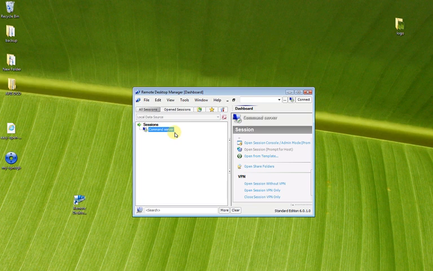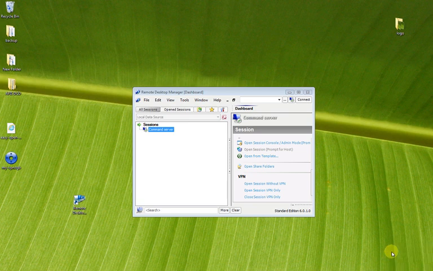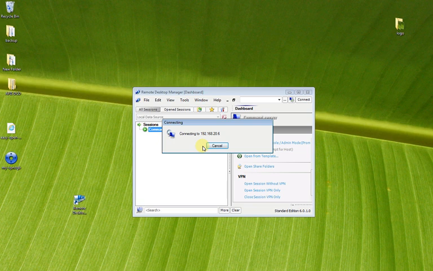Next time I need to open a remote desktop with my command server, I will double-click on this session. So let's do it. Okay, the VPN tunnel opens, and the next thing that is happening is that the RDP session is trying to contact the server, and we should see that window shortly. There we go. Now it's connecting. Here's our little window. Let's see if it will pull up my desktop for me.